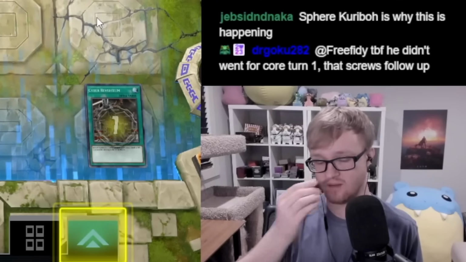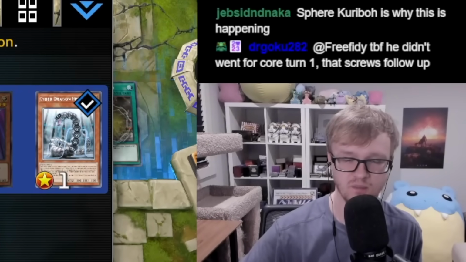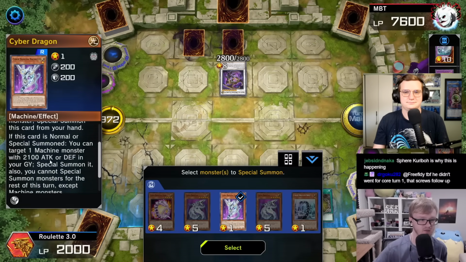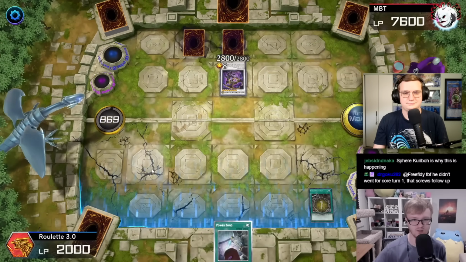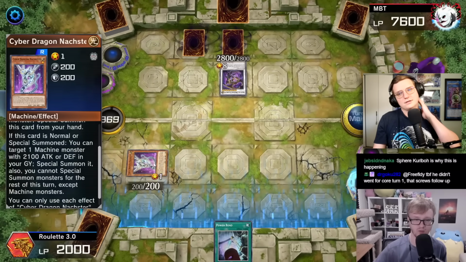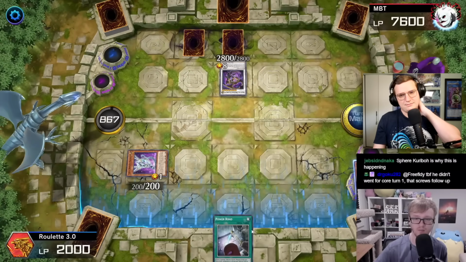But, man, if I would have went for Cyber Twin, I would have had another Cyber Dragon right here. It would have been pretty good, but I'm sure it's fine. Doesn't this do something? Target one. Yeah, okay. We're going to go for this. We're just going to have to hope you don't have anything. Let's activate Cyber Dragon.